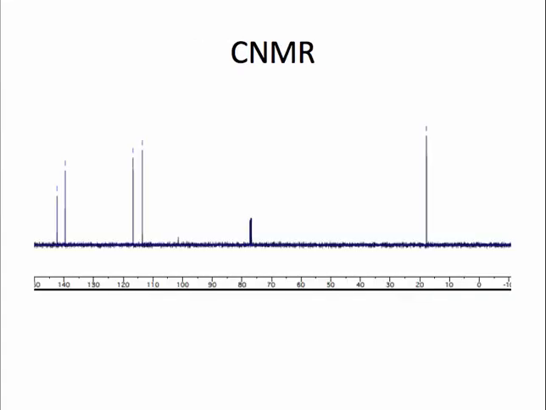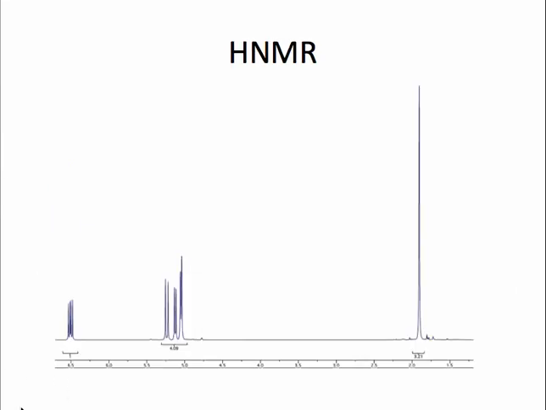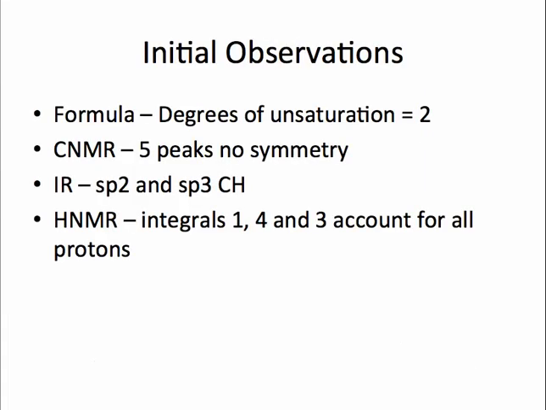Here is the carbon NMR spectrum. You'll see that there are 5 peaks right here, 4 in this region, 1 in another, fairly standard stuff. And then this is a rather complex NMR spectrum, but remember, our task is not to account for every peak in the NMR spectrum, it's to solve for the structure. So how do we get started? Well, if you refer to the last presentation, we make some initial observations.